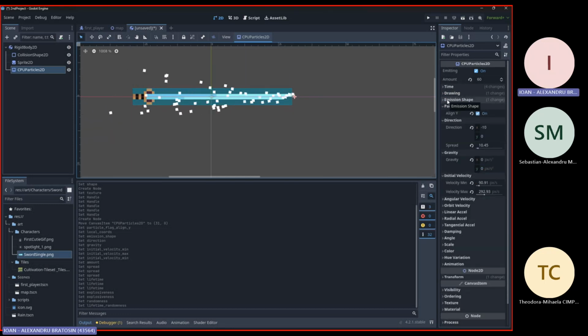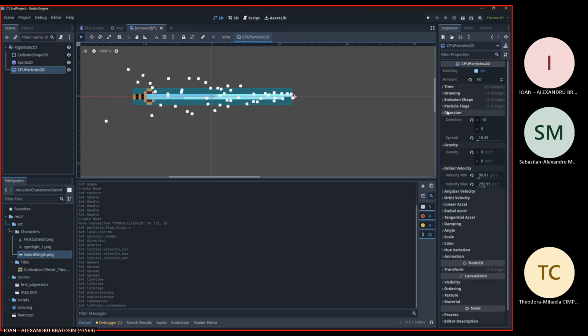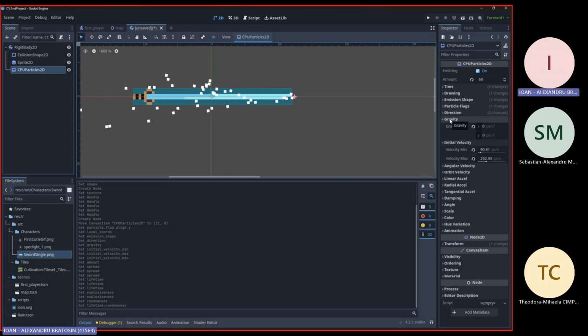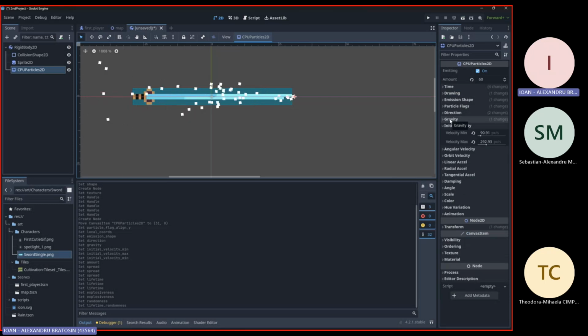So emission shape we changed, time we changed, particle flags we changed, direction we changed, gravity is changed. The initial velocity, we're going to add also some angular velocity.